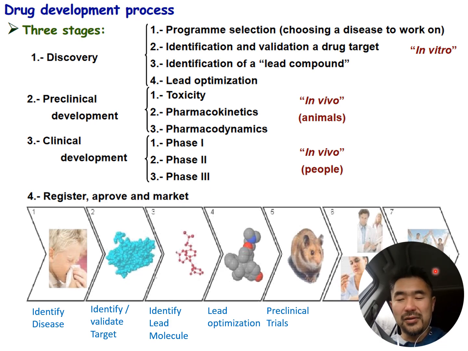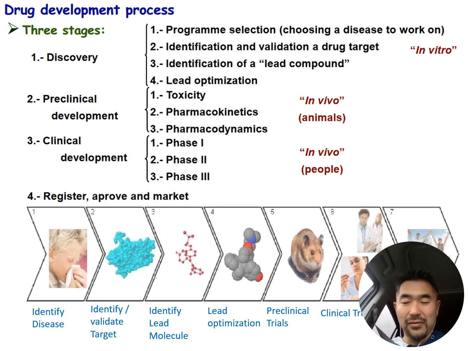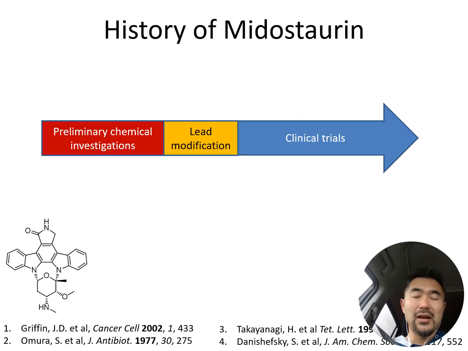And sorry, I don't know how to move this camera window, so maybe you can't see very well. But then you go into clinical trials. There's three phases of them, sort of. Some would argue there's kind of a phase 0 as well as phase 4, but we'll talk about that. Then once it passes those, the FDA gives the stamp of approval, and the drug can move to the market.